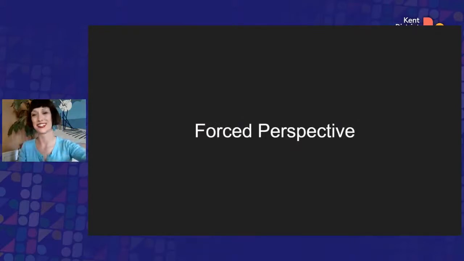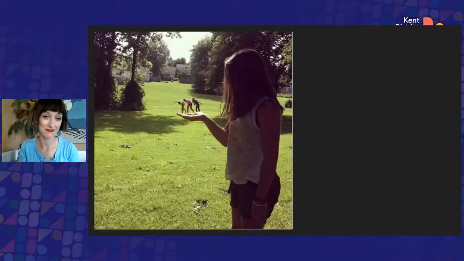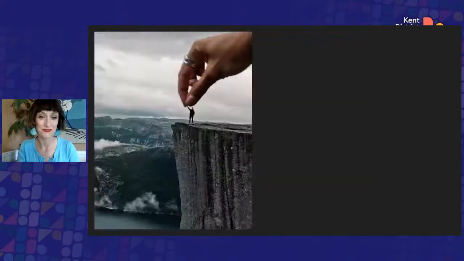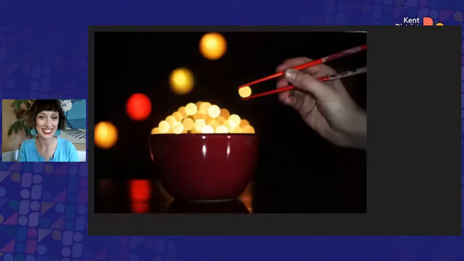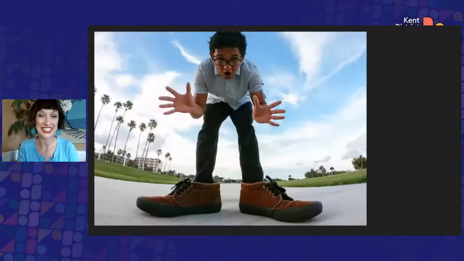This is one of my absolute favorites to teach in classes, and especially kids classes. Forced perspective is great. We can see some examples here. This is accessible, this is fun, this is immediate, and you can have results that are so joyful. Oftentimes we'll see these in TikTok videos or what have you, where the person is bouncing a ball, or the person is jumping into a cup of coffee. This is forced perspective, and this is certainly something that you can do. And we'll walk through how to do these things. This one has immediate results, and it's a complete blast.